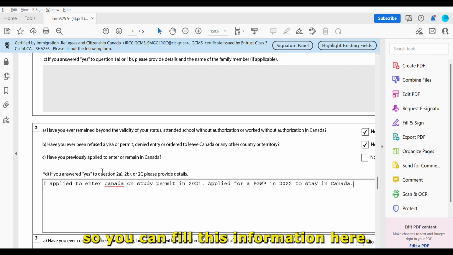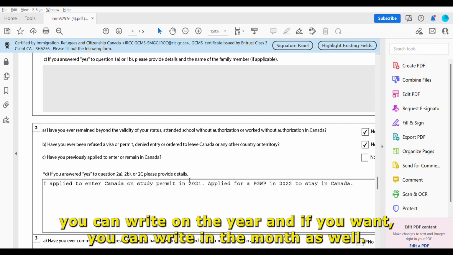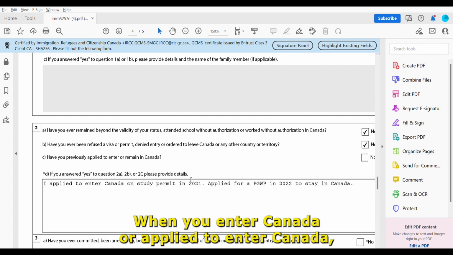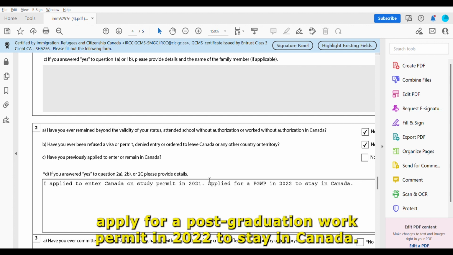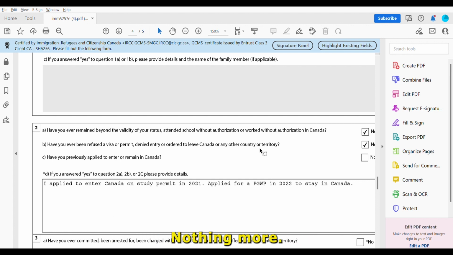So you can fill this information here. I applied to enter Canada on study permit. So whenever you came in Canada, you can write down the year, and if you want, you can write on the month as well when you entered Canada, or applied to enter Canada. Applied for a post-graduation work permit in 2022 to stay in Canada. So you just have to write down these 2 lines in the section, nothing more.